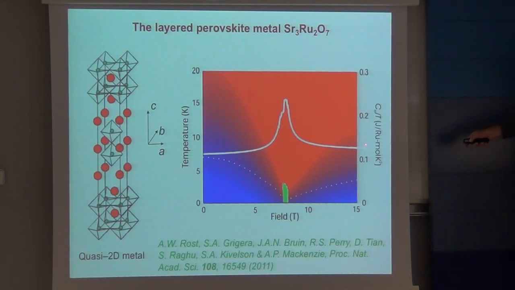And you can also then study the electronic part of the specific heat as you go across the phase diagram, and you see that the electronic part of the specific heat has a very strong rise, and it's actually a 1 upon reduced field divergence that is going on until the divergence is cut off in the middle by some strange stuff, and the strange stuff is actually associated with the formation of some new phases, right?